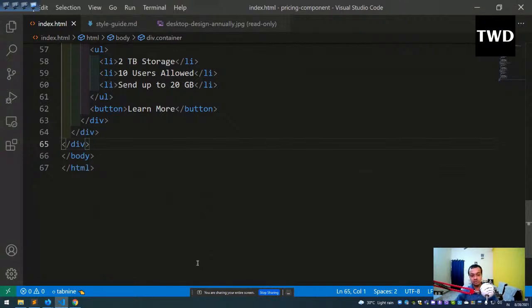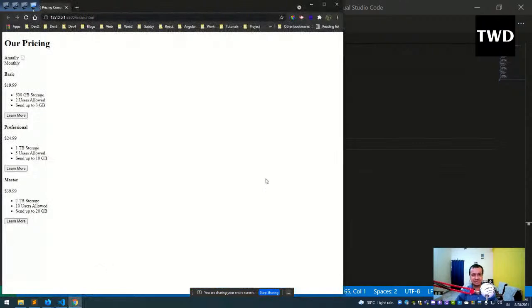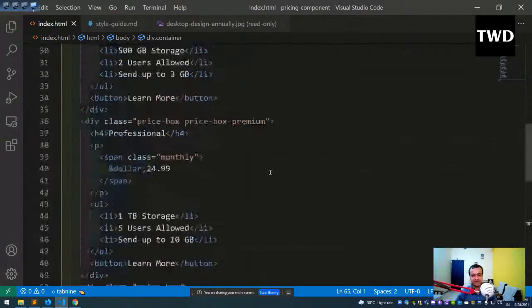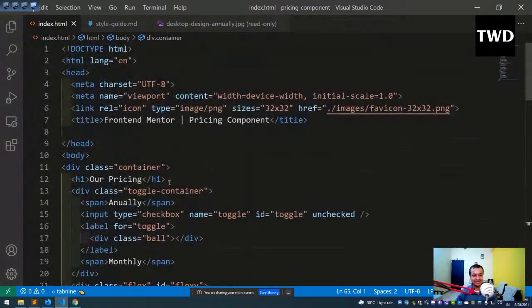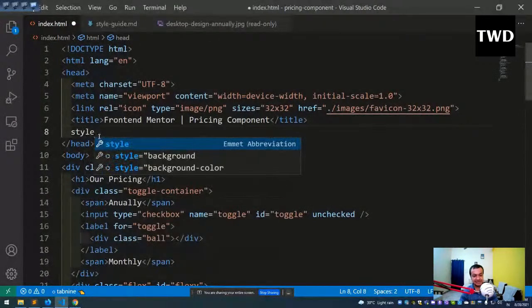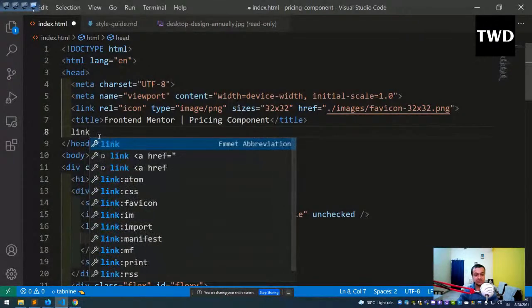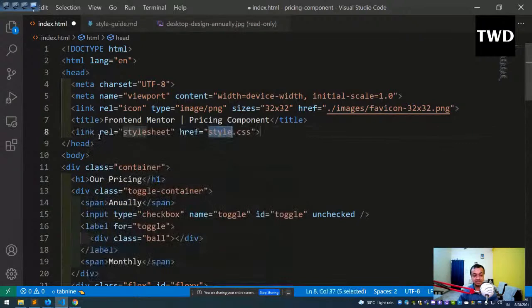Okay, so let me see how it is looking. It is looking much better than earlier. So all these things are there, it is looking much better. So now we'll start with the styles, and we have not even done our style.css yet. So let me put that link css, style.css. Let us keep this name only, not make it styles or something like that.